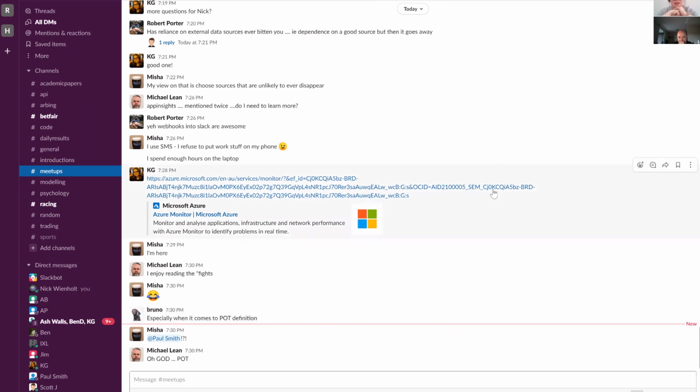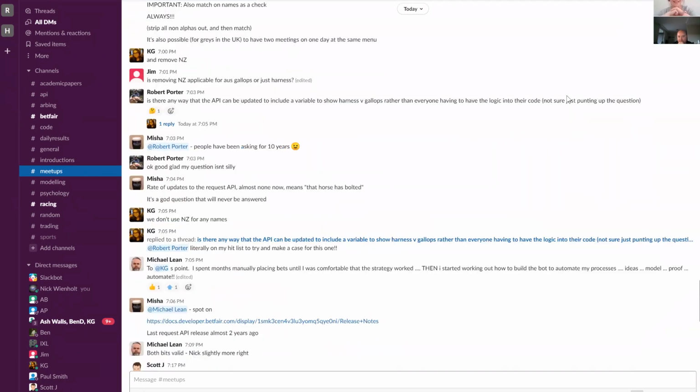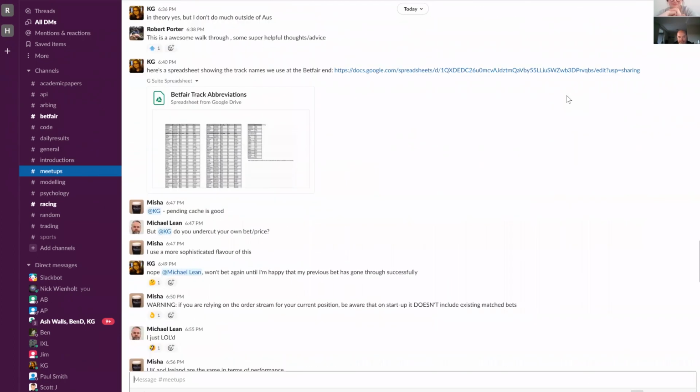It calls itself Betfair Quants, but basically it's the analytical people in Australia who are interested in the exchange. And it is incredibly active. You can see the amount, just while we're presenting.